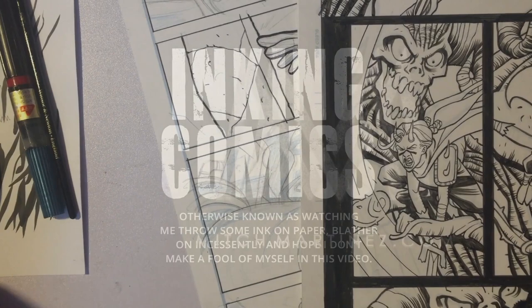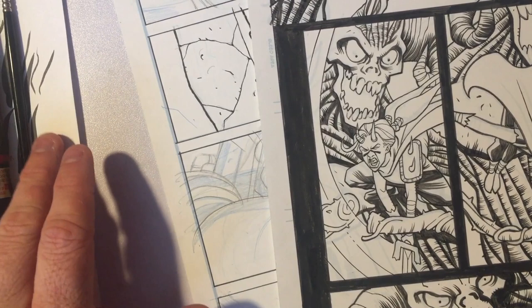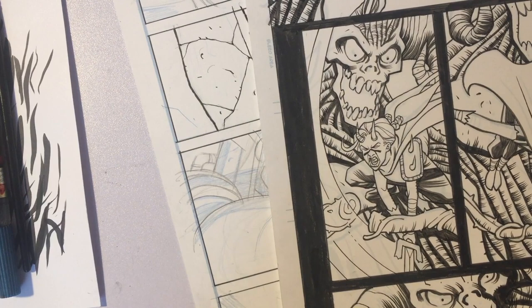Let's talk about inking comics. Why do we ink comics? Well, back in the day, when comics started, we didn't have scanners and we didn't have printers that could print just a drawing as well as they could ink. The ink gave images more of a solid form that, when printed, worked better in printing.